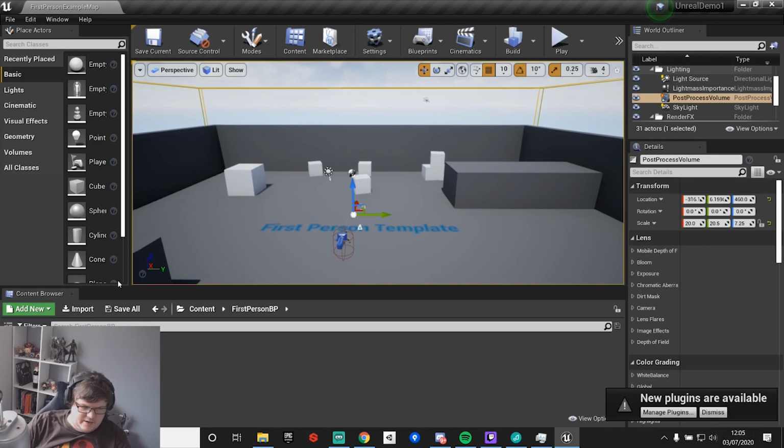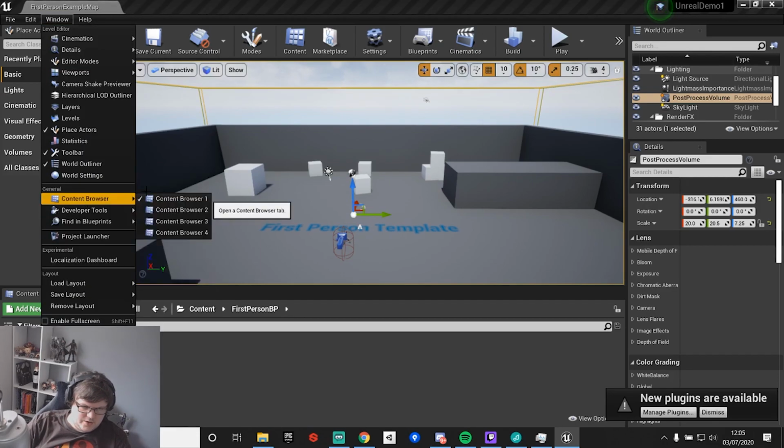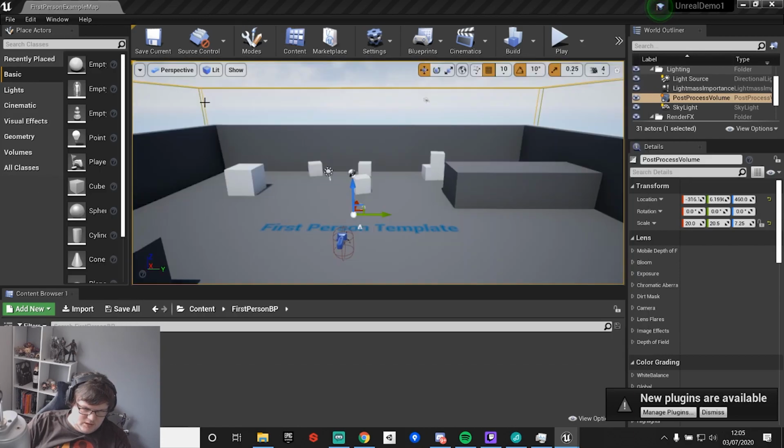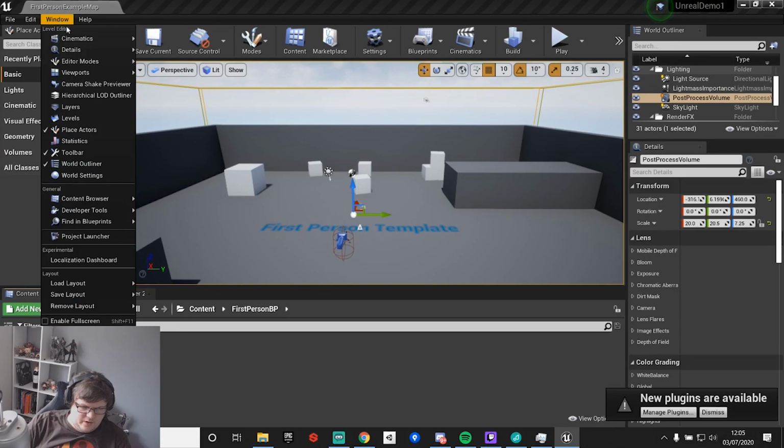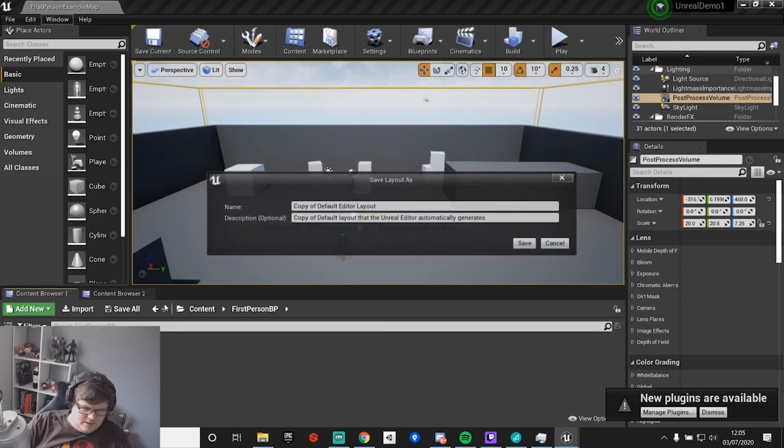So say, for example, I want 2 content browsers. Okay, I can go to Window and then Save Layout. I'm going to call this Matt's UE4 Layout.